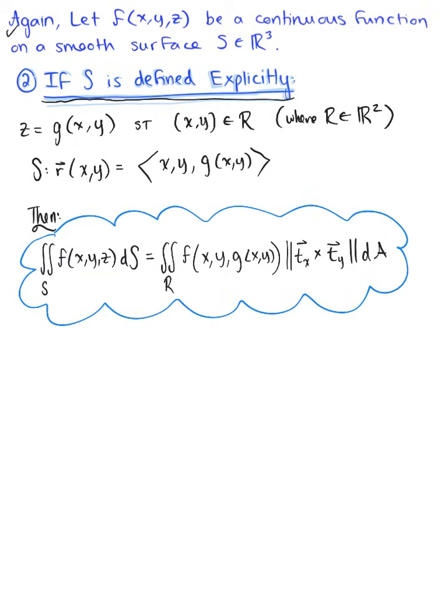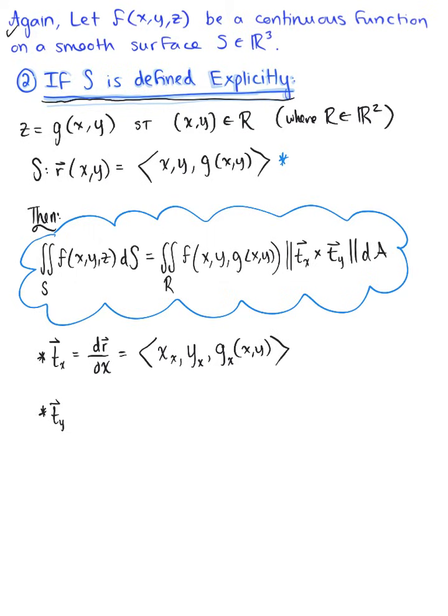And let's think about these components in a little bit more detail. So again, just like with parametrically defined surfaces, we have our two tangent vectors. You have the tangent vector in the x direction and the tangent vector in the y direction. So we know the tangent vector in the x direction is simply the derivative of vector r with respect to x. And to define these components, we want to think back to our parametric description of our surface. So taking the derivative with respect to x, we have the partial derivative of x with respect to x, you have the partial derivative of y with respect to x, and then you have the partial derivative of the function g with respect to x.